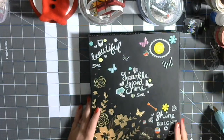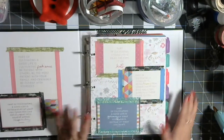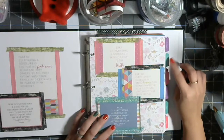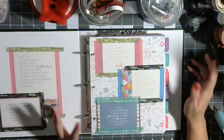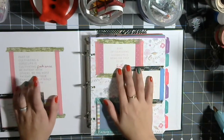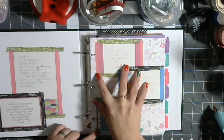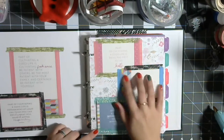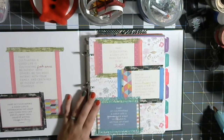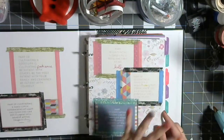I just kind of did my own decorations and played with stickers and things like that. I love the colors in this book — the purple, it's all very pastel. This is kind of like a mint green, but not quite — it's a little bit darker than mint green. And then of course the pink. These little cute cards I got from Walmart — I think they were $2.88 or $3.88. I loved every single one of them so I had to make them all fit. I used a bunch of my washi tape because I haven't used that in a long time and wanted to bust it out. Lots of cute little inspirational sayings that I liked, so I stuck them throughout the entire book.